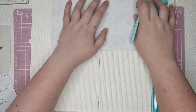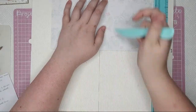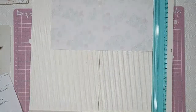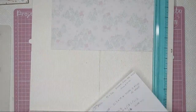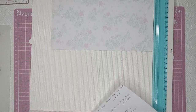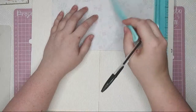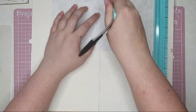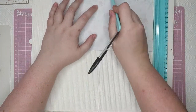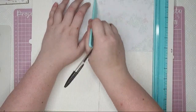So if I took that up there, it would be 4 3/4. No, 4 3/8 for the middle one, and then at 4 3/8, and it would be the same. So turn it around and do that again. 4 3/8. Where is it? Here. Boom. Let me turn it back and tell you what it would be if you were just scoring on the one side. 4 3/8. Where's my score line? Here. It would be 5 7/8.